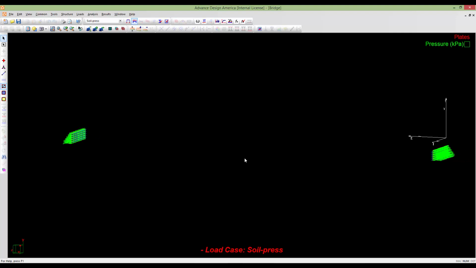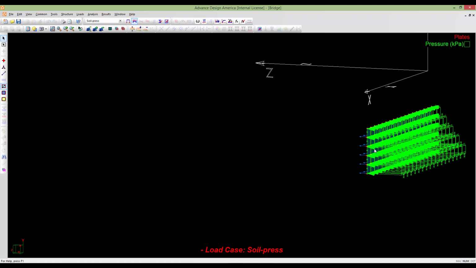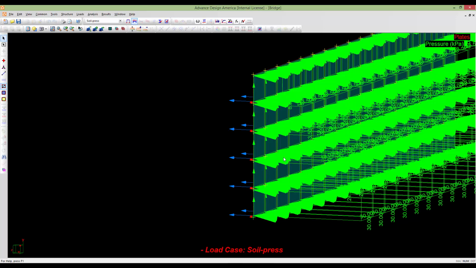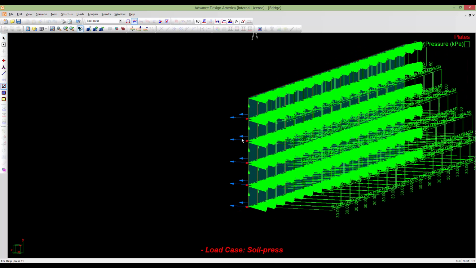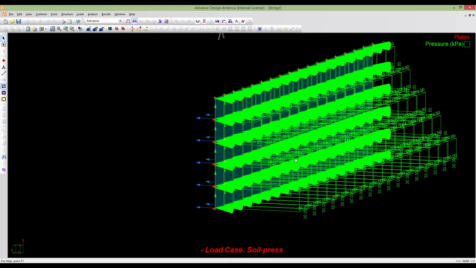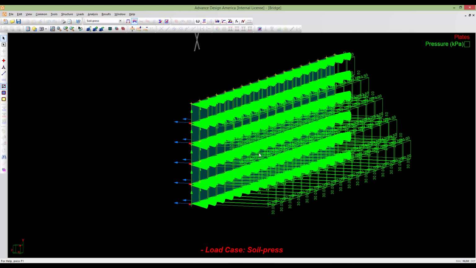The other method that I would like to mention here, for example, if you want to model the passive soil pressure, you can use spring elements in ADA. So I'm going to show you how to use springs or spring supports to model a passive soil pressure behind the walls.